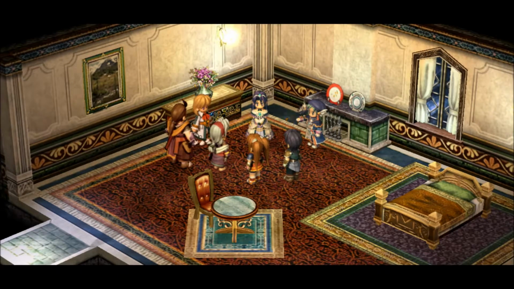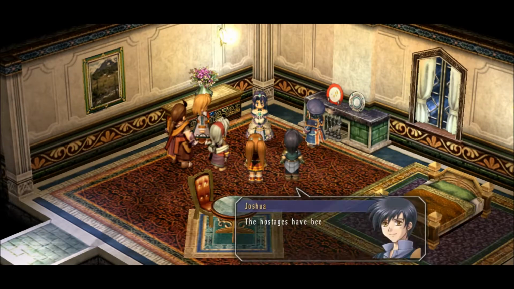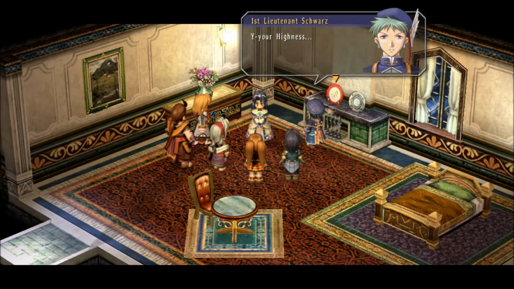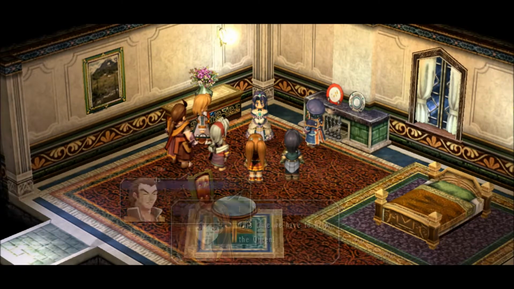Everyone? I understand the difficulties of the current situation, but would it be possible to make an official request to the bracers? The hostages have been rescued, so I think it'll be alright. Of course, it depends on what the contents of the request are. If so, I must ask you to do the impossible. Will you help in retaking the royal castle and rescuing Her Majesty? Your Highness. I see, that's right. This time we have to help the Queen.